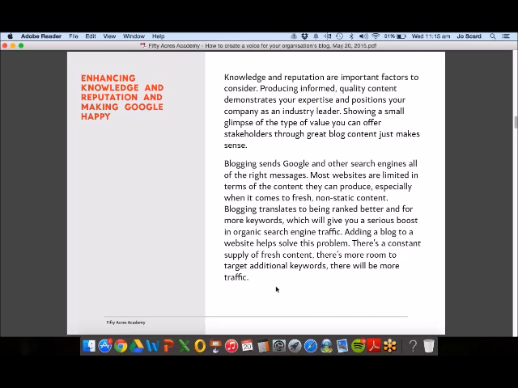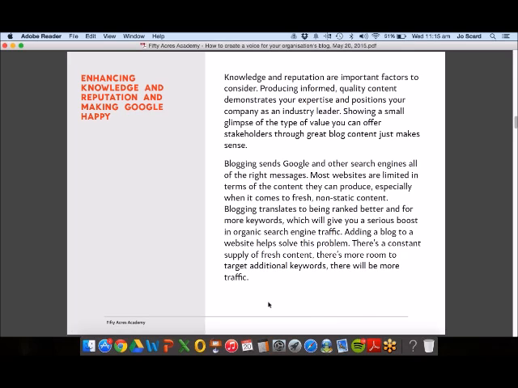And that search engines will rank you higher. Google obviously is the most imperative of all of them. So it's important that it's fresh, and as I said before, it's non-static. It needs to be constantly new and a creation that you have done yourself.